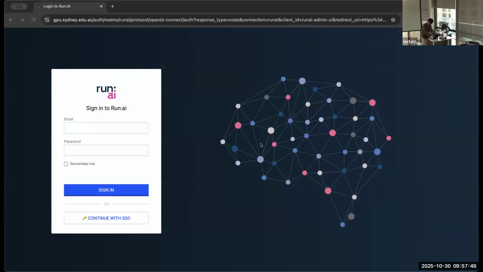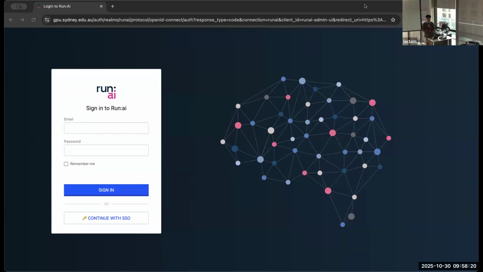Okay, can everyone online see my screen, like the Run AI login page? Yep, thank you, Xinwei. So, hi everyone, my name is Jia Xin. I'm working as a research data scientist at SIH. So in this section, I'm just gonna quickly guide you through how to log into Run AI using your university single sign-on, and then to make sure you are seeing the right project and the right data source.